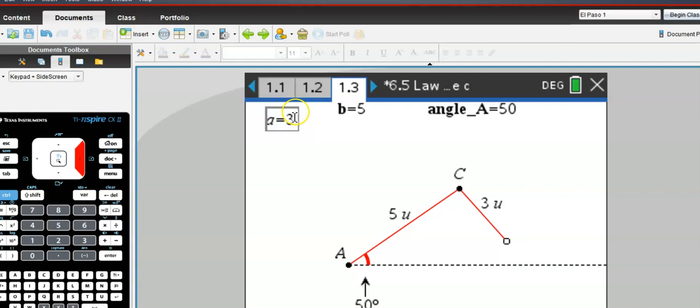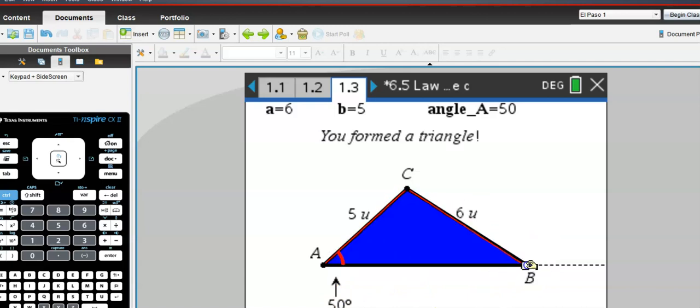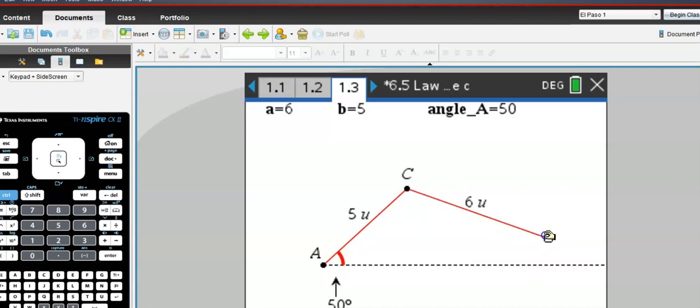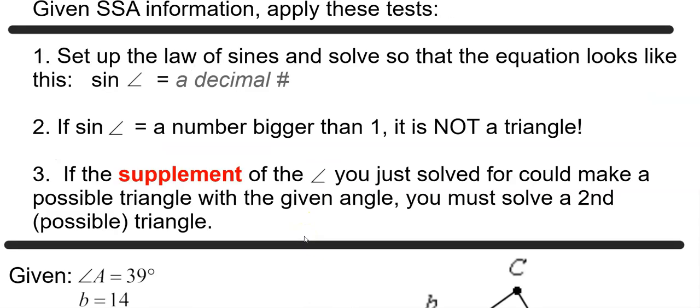It also could, let's see what happens here. I'm going to make this 5, I'm not sure. Let's make it 6, in fact. Oh, wow. You can see it definitely forms a triangle. But if I go over here, it doesn't actually form a second triangle. It doesn't hit anywhere in here where an obtuse angle would be. So if that side was 6, depending on the given information, you might form just one triangle. You could sometimes form two triangles and sometimes form no triangles. Those are the three possibilities, and that's really what we're trying to get at here: how could we get those?